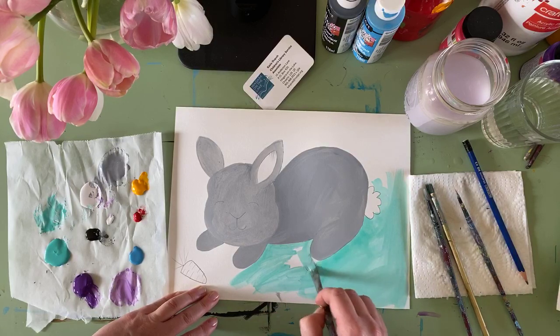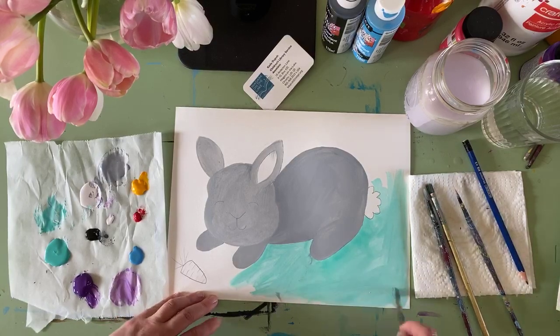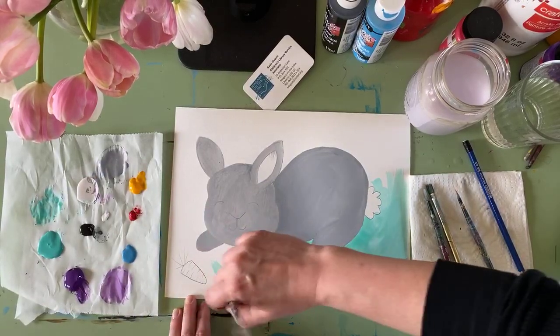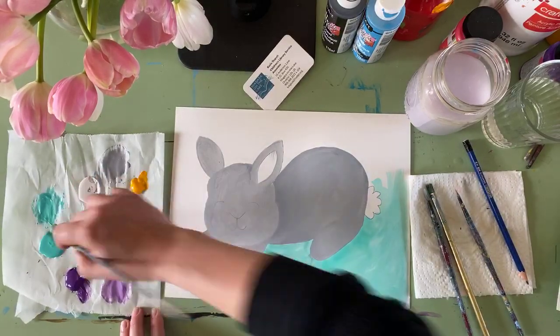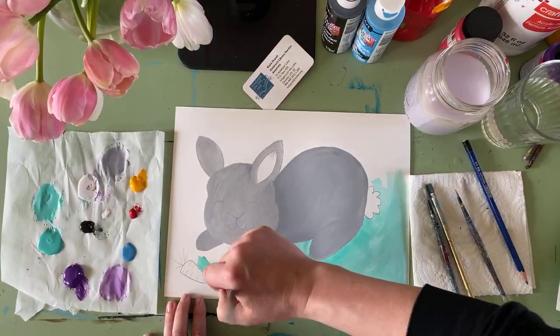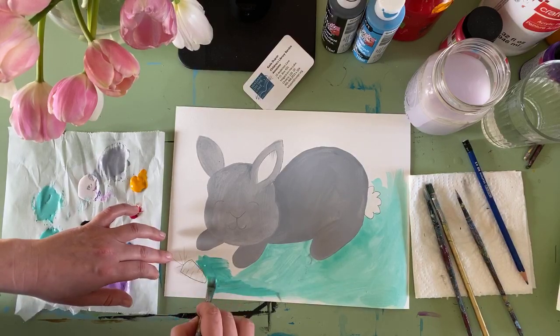So I probably won't do the background on my purple bunny if that's okay with everybody. Just the background. But we want to get the background done before we do the outlining of the bunny. So also, you want to make sure that you're painting around this carrot.